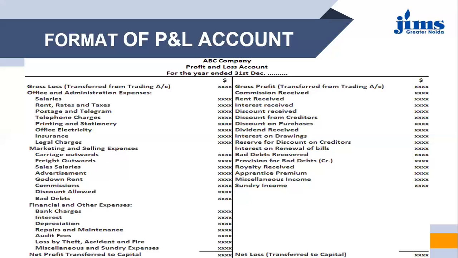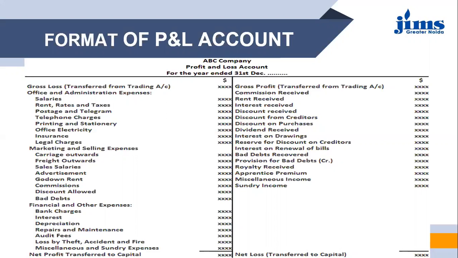Then advertisement, discount, bad debts, any debt which has been converted into bad debts, you have to mention here. Then one of the important items under this is depreciation. Any sort of fixed asset, if there with the firm, then you have to charge depreciation on it. So depreciation charges you need to calculate and put under the debit side. Then all the credit side items, that is the revenues that the business has received, or any gain in the business, will be recorded on the credit side, like interest received, commission received, discount received, interest on drawings, etc. There are n number of items you have to decide, looking at the question, that what all items are there for the P&L account.